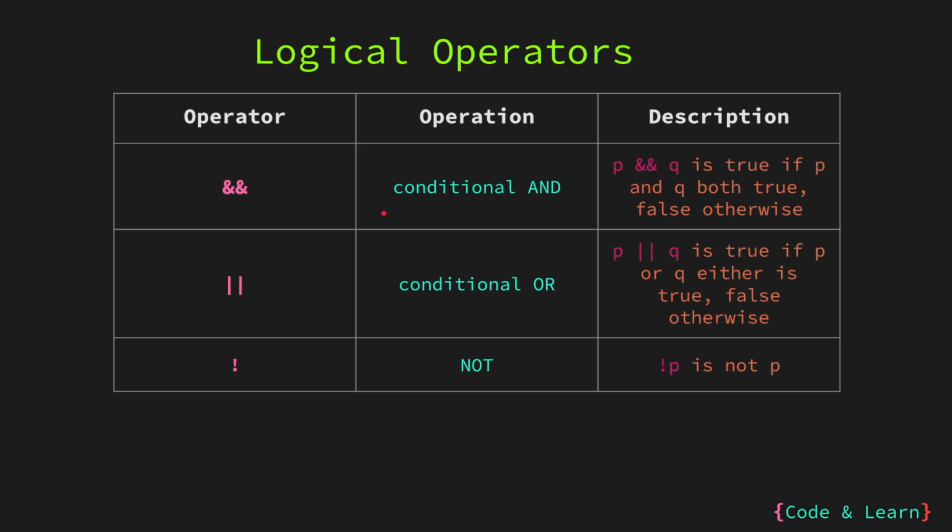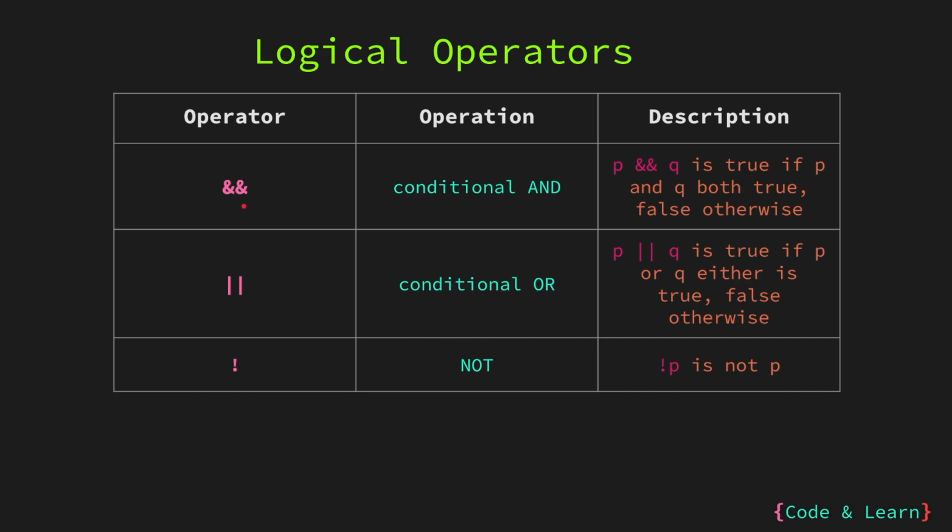Let's continue our journey with logical operators. Logical operators are again heavily used for conditional checks. We will cover them in detail later once we have covered conditional checks. Treat this as just an introduction to logical operators. The double ampersand AND is different from the single ampersand AND. Remember, the single ampersand binary operator is used to perform bitwise AND operation.